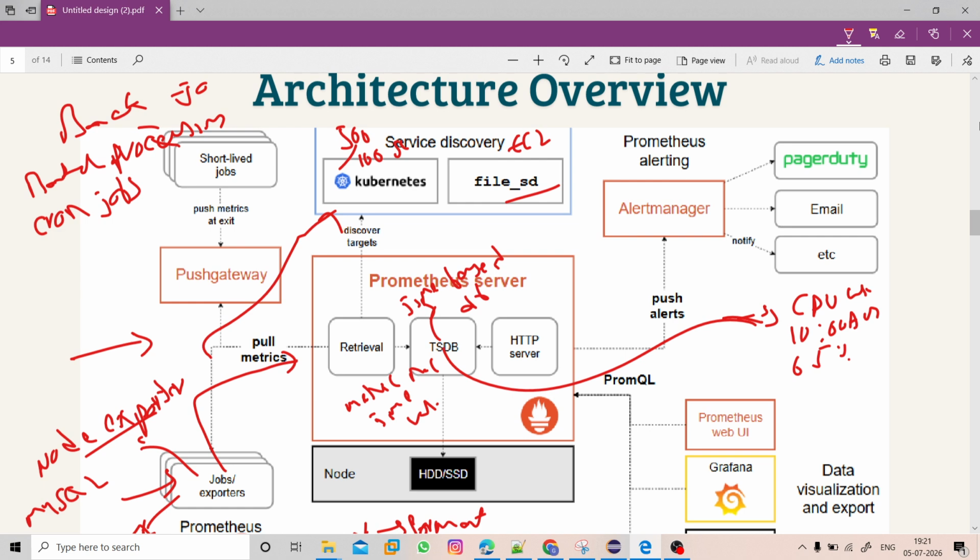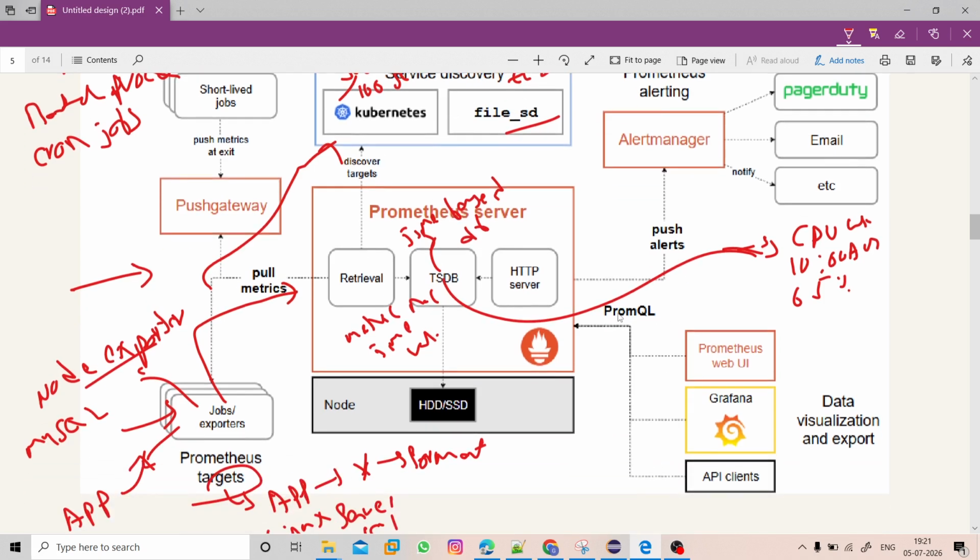So next one we have PromQL. Here you can see PromQL. PromQL stands for Prometheus Query Language. Think of PromQL like SQL. SQL retrieves information from a relational database, but PromQL retrieves metrics from Prometheus.